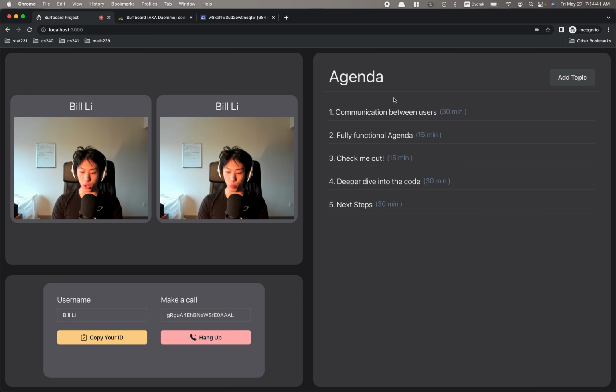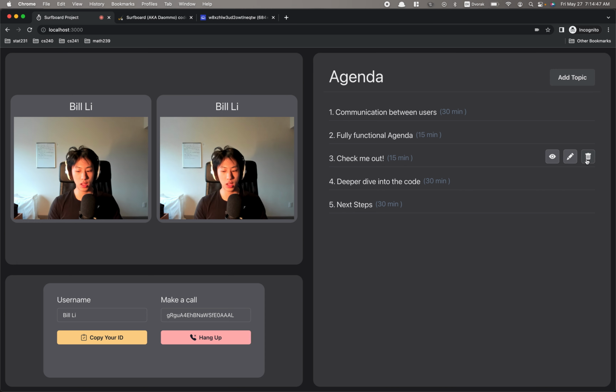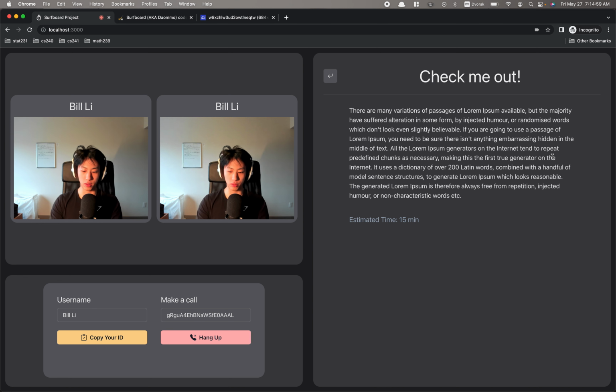We can see that while we hover over the different topics, we have options to the right, which basically mimics the most basic CRUD functionality. We can edit the topics, we can delete the topics, we can add new topics, and we can query all of our topics. If we click the I logo over here, it takes us into that specific topic where now we can see the text description and also the potential for an image.